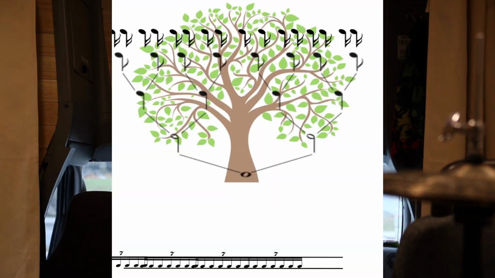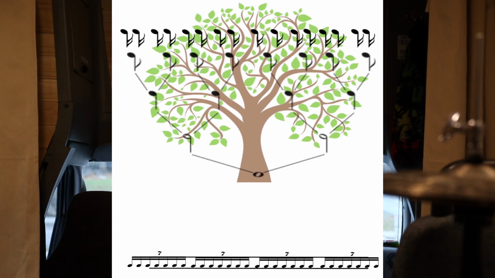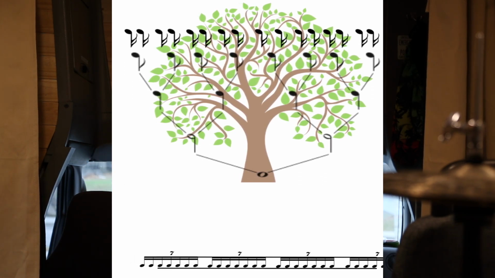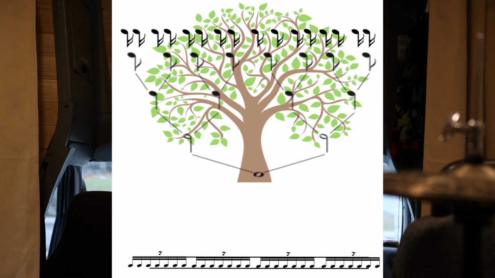triplet and triplet. So septuplets, just like 5 and 6, are groups of 7 16th notes per quarter note. So now we have 28 16th notes. Again, there's many different ways we can count this. There's listen to the radio.